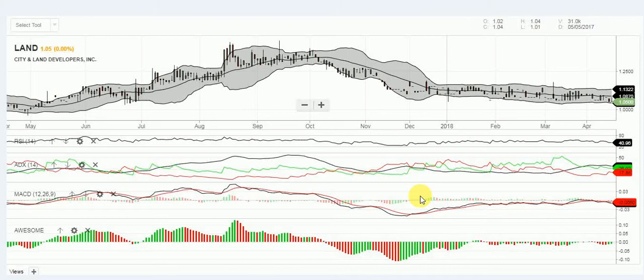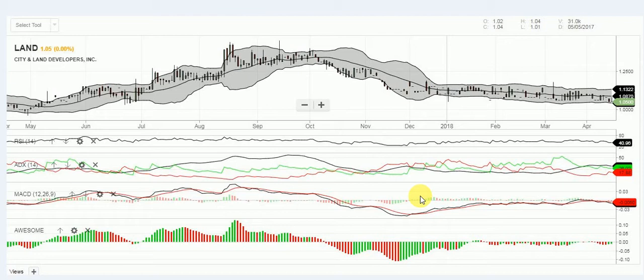Right, this is now our way of applying the technical analysis that we had in class, and I will be doing it for City and Land Developers. This is a company that's not part of any of our indices that we study, so it's pretty safe for that matter. So this is the 1 year view. Later on, I'll show the 6 month view and the 3 month view for better viewing.